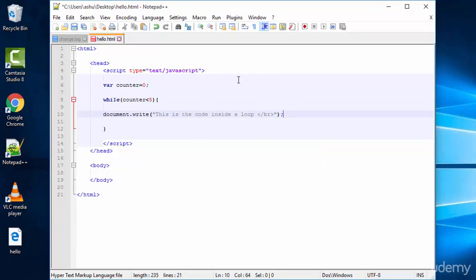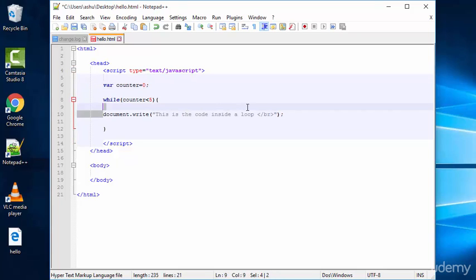Now once we have this piece of code right here, one more thing you need to include is an increment statement inside the while loop. The reason for that is whenever you initialize the value of counter to 0, this condition is always going to get satisfied. So the while loop is going to start from here and check that 0 is less than 5, and that means the condition is true. So the code inside the while loop should be executed.